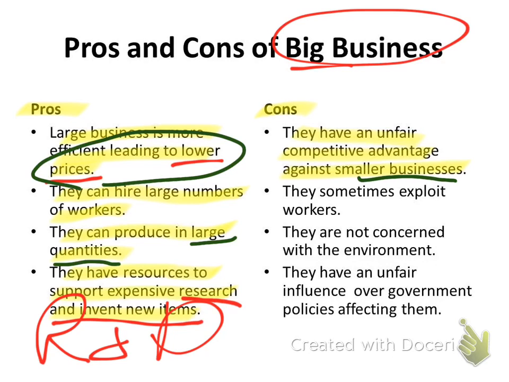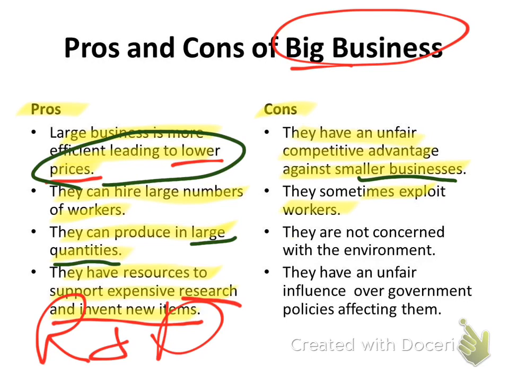Okay. Our second one, they exploit workers. If I am Carnegie Steel and you start yelling, screaming, I want a raise, I fire you, I walk outside and say, I need a worker. Here come dozens, hundreds of people looking for a job. So again, sometimes big businesses will exploit workers because the owner, the bosses don't know each and every employee. If you own a small mom-and-pop restaurant and you have 15 employees, you know each one. You know their spouse's name. You know the kids' names. You know things about them that you don't have in a big business.